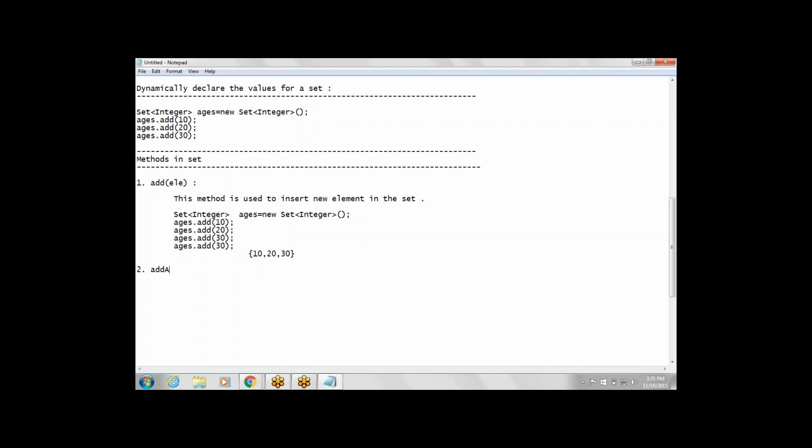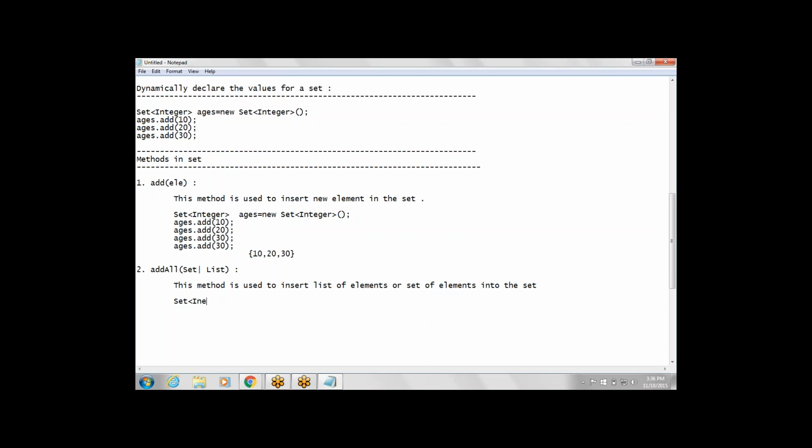Then we have addAll. This method is used to insert a list of elements or a set of elements into the set. Let me take an example here.